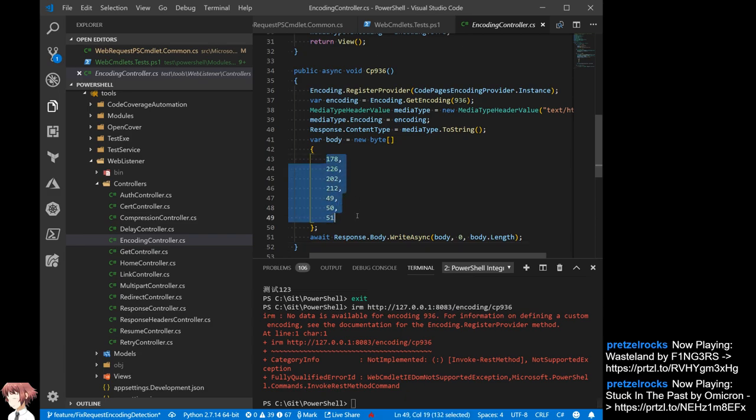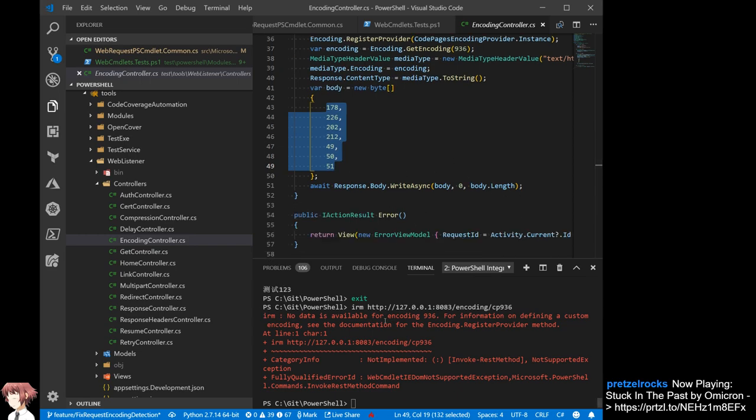I had to do raw bytes inside the C sharp. When I tried to actually use the simplified Chinese characters inside the source code, they came out mangled. So I had to actually get the raw bytes of the characters and create a byte array and encode that byte array and send it, and I get back the correct things. I don't know what the deal is with that. The file's in UTF-8 and I guess lost in translation somehow, like just compiled and turned into garbage. Coding is hard, man. Strings are not as simple as you would like them to be.